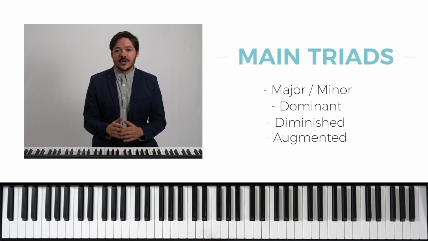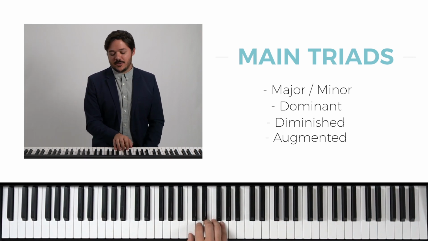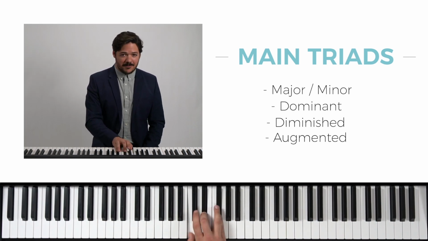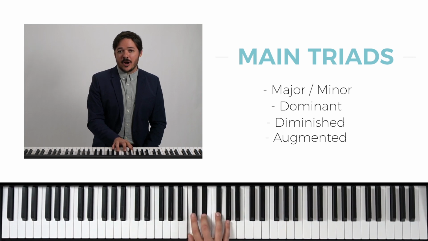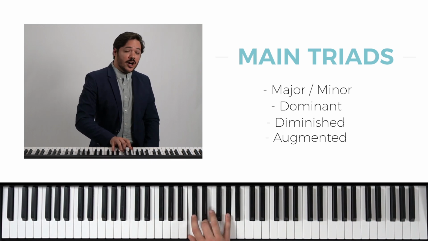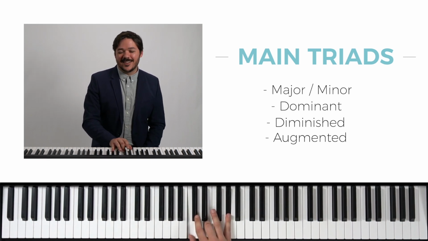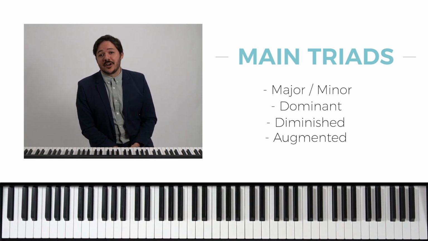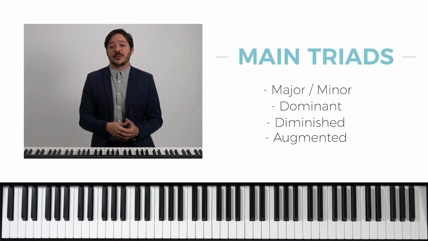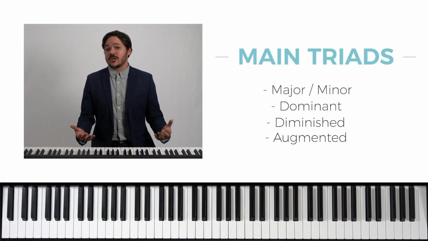We got our hero chord, major, no alterations, 1, 3, 5. For minor, we want to flat the third, 1, flat 3, 5. For diminished, we also want to flat the fifth, 1, flat 3, flat 5. And for augmented, we want to go back to our major triad, 1, 3, sharp 5. So those are the main triads I want to talk about today. This is going to get you around quite a bit, especially at the rookie level, but even in the intermediate level with most songs that you're going to see.